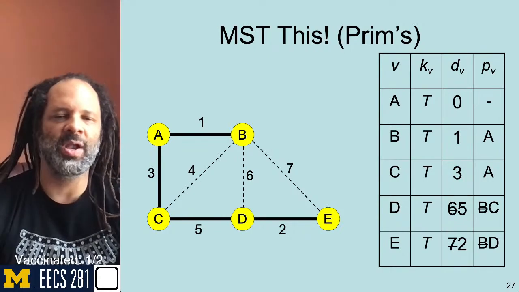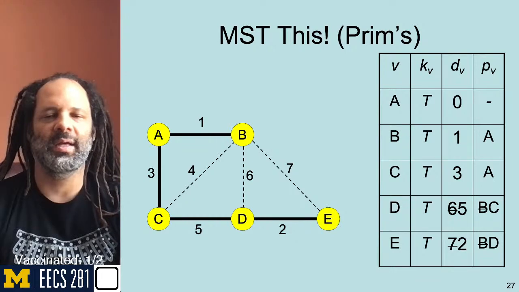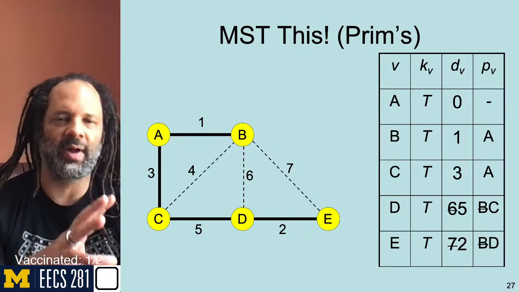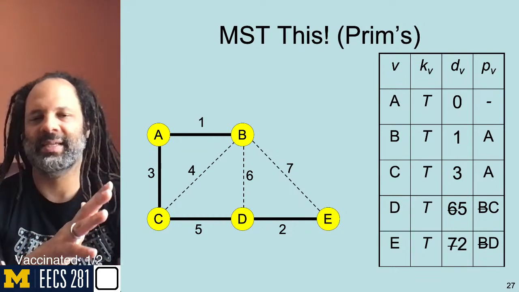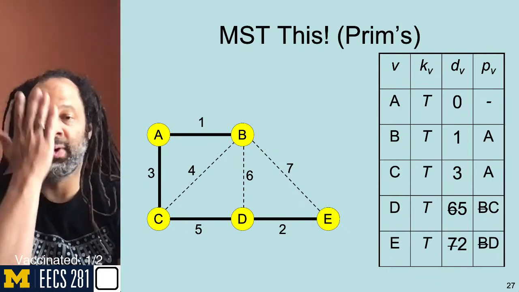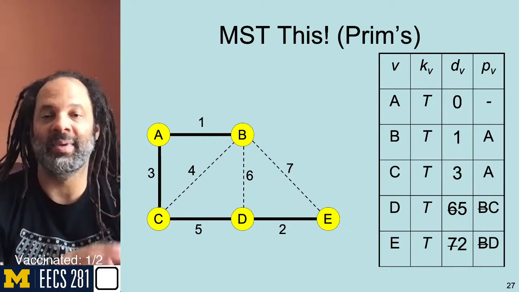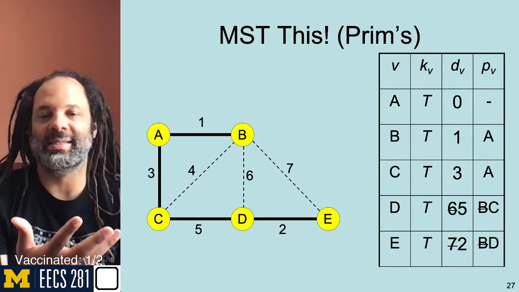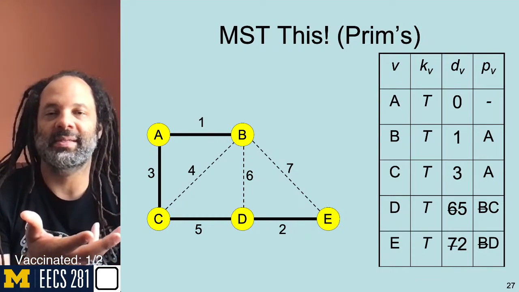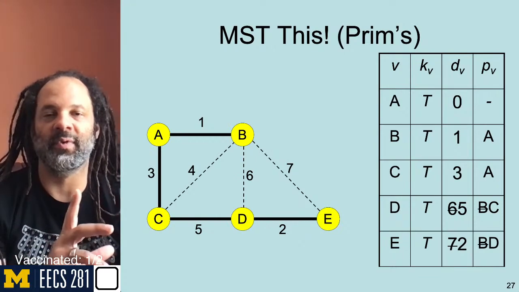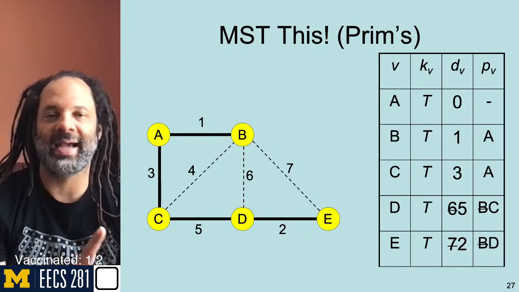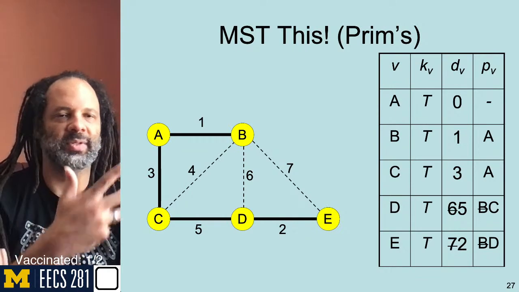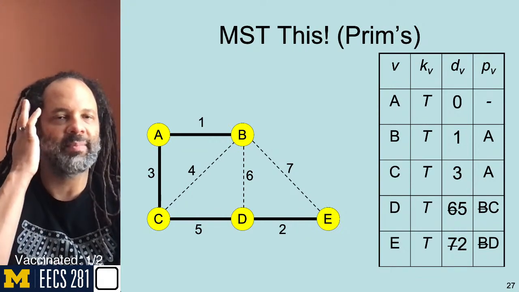If I give you enough in the question, here's the graph, I would have to say something like, start your Prim's at index A, because if you start at a different index, you would get a similar MST. In this case, since there's only one MST, you would get the exact same MST, but you might have some slightly different values in the table over there.